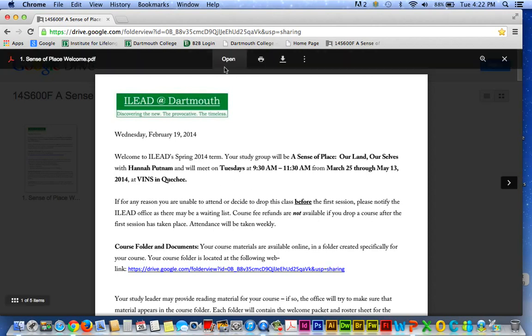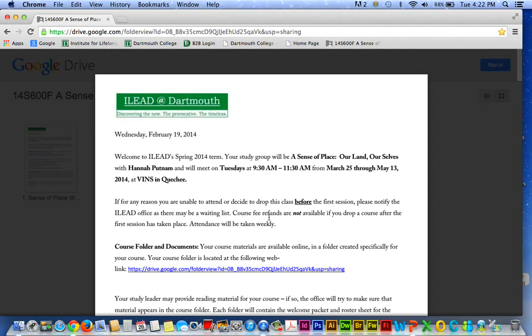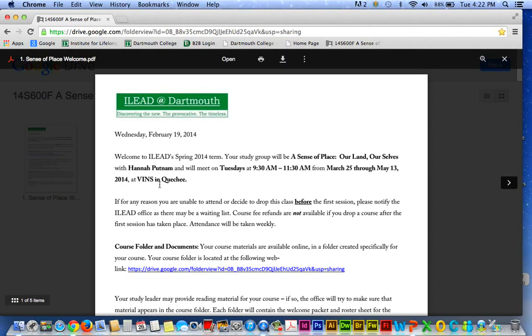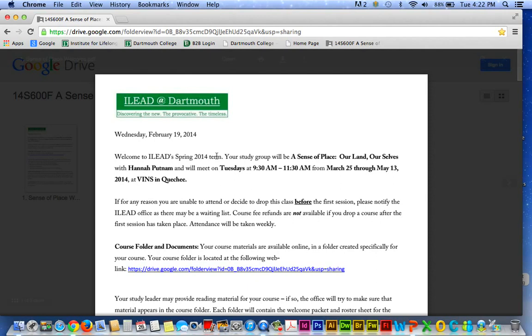So the first item is open. And you may think we already have our document open down here, and in a way we do, but it's open in preview mode. This means that a preview panel is displaying our document on top of our course folder, which you can sort of see through the haze right here. If I want to return to my folder, I have to close out of preview mode.